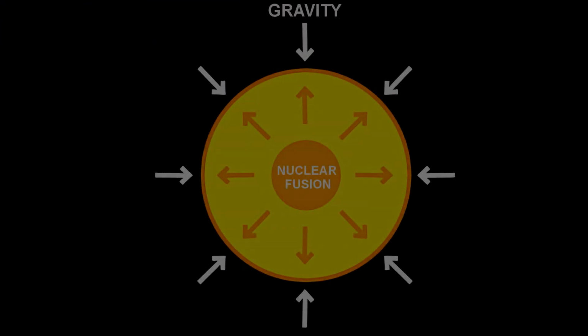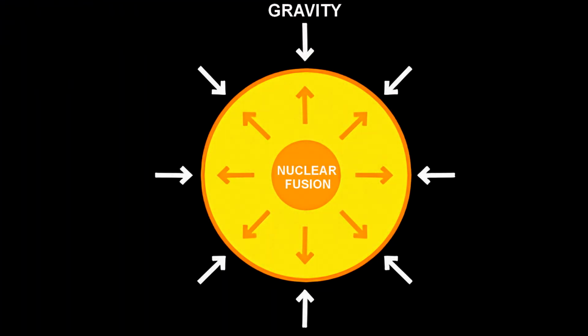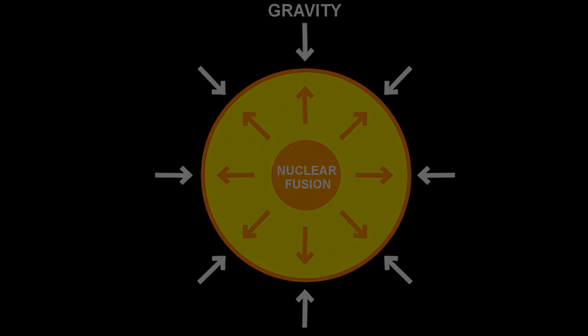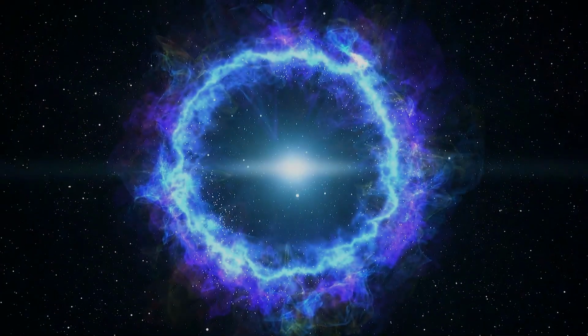As many of you may know, stars remain stable thanks to a balance of forces. On one hand, there's the outward pressure exerted by nuclear fusion processes in the star's core, and on the other, gravity pulls inward due to the star's massive weight. While this balance can last billions of years, it doesn't last forever. When stars exhaust the nuclear fuel they fuse to produce energy, they collapse under their own weight, as gravity no longer has an opposing force.